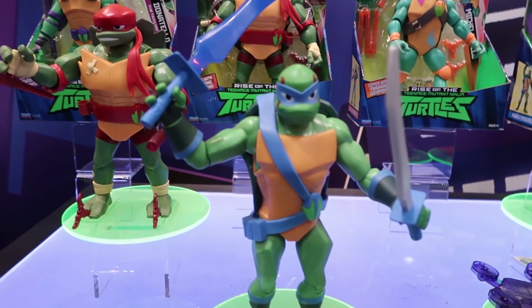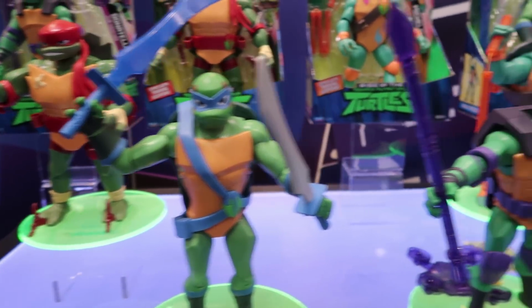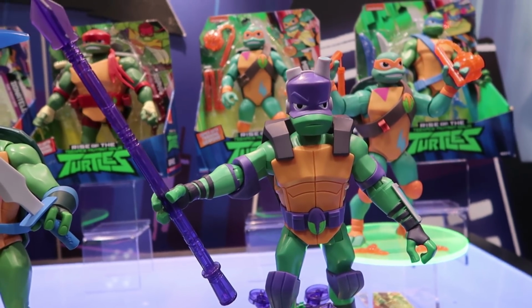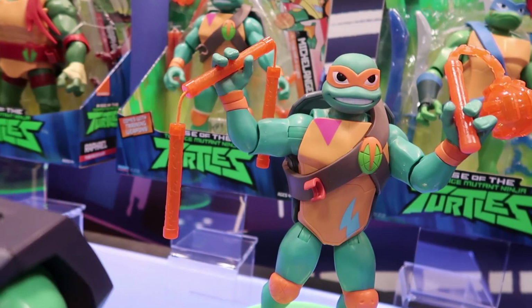Obviously, you see that some of the weapons are molded in translucent. And again, that plays up the mystical powers that they obtain as part of the TV show. Oh, okay. Yeah, I was kind of wondering about the translucent weapons. We've also noticed that some of their weapons are a little different looking, too. Like, the Raph doesn't have any sai this time around.